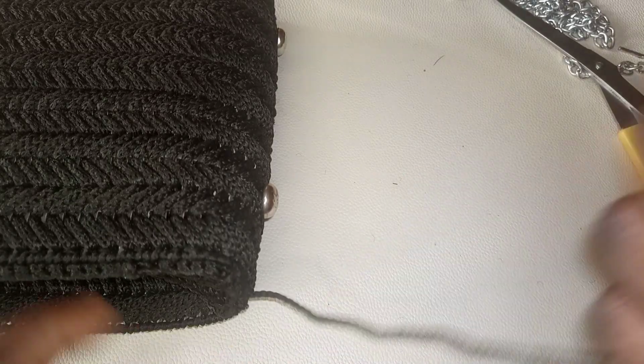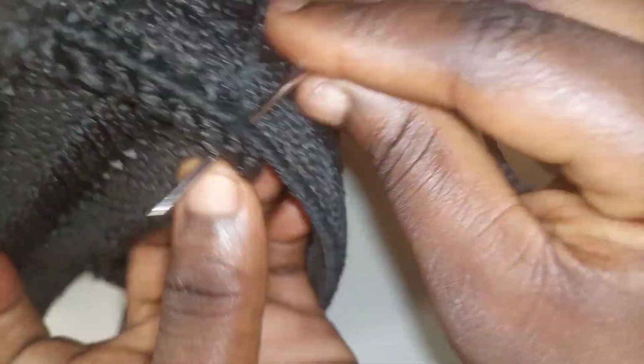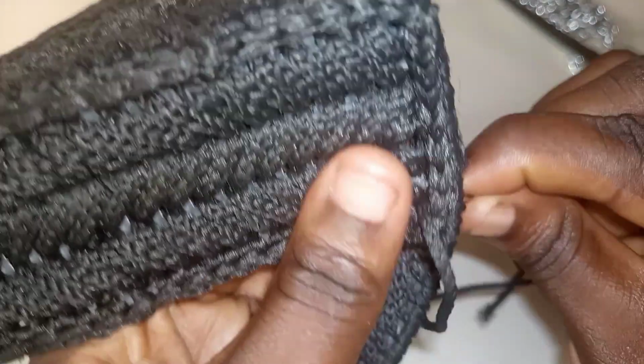Sorry, I am kind of short here. I was trying to manage the yarn. I didn't want to start hiding the yarn, so I was trying to manage it, and it keeps falling off.